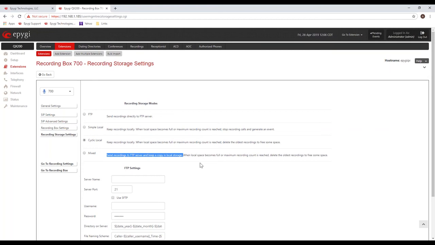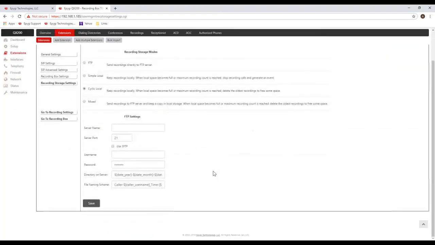It'll let somebody know that the recording box is now full. There's what we call cyclic local mode. Recordings are kept locally on the system, just like the simple mode. But when the space becomes full or you reach the maximum recording count, it'll simply delete the oldest, say, 20% of the recordings, and then continue to record going forward.